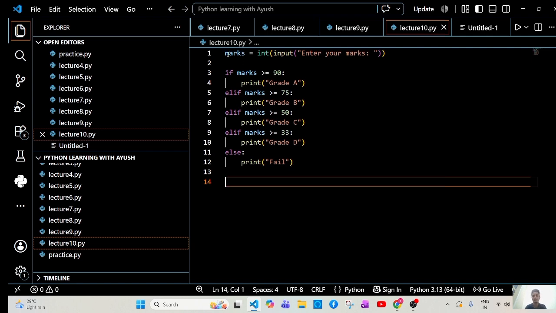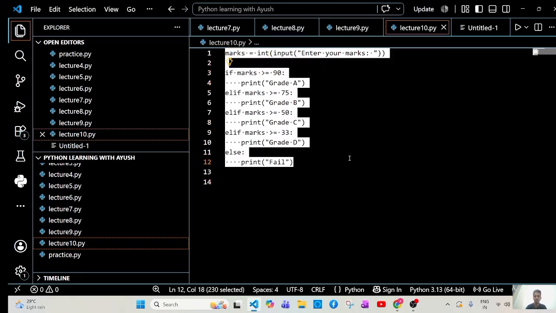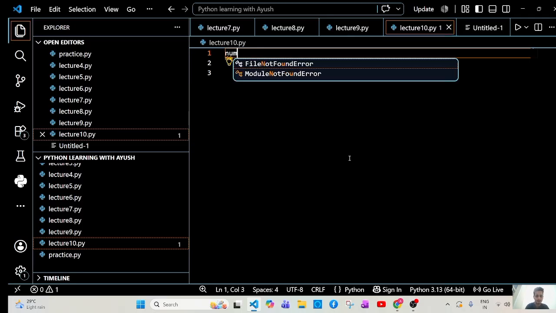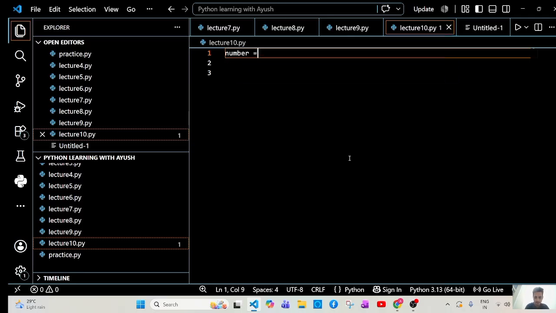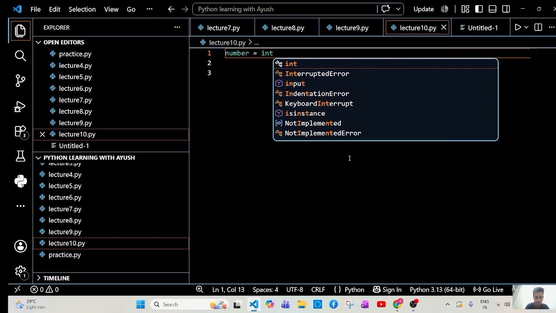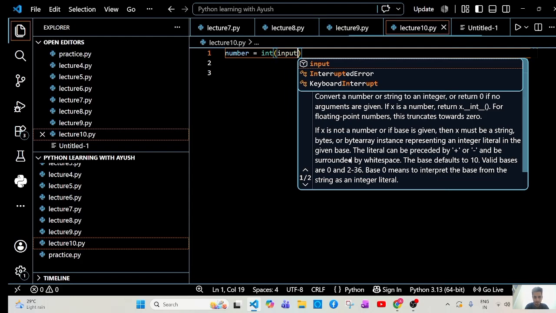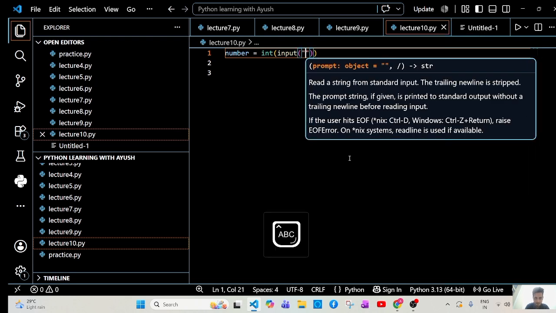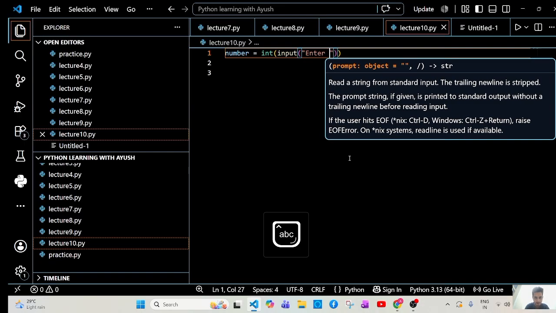So now we have one practice question: write a Python program to check whether a number is even or odd. So the answer is: number is equal to int input, enter a number.